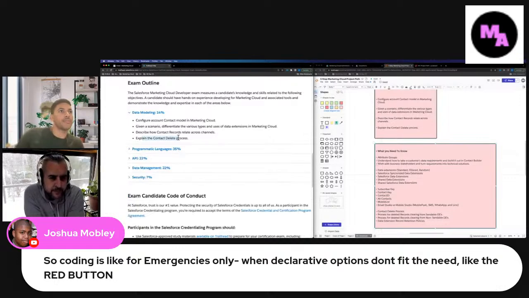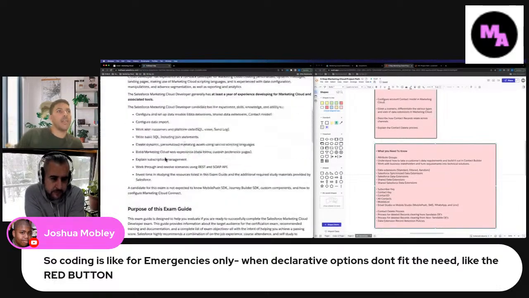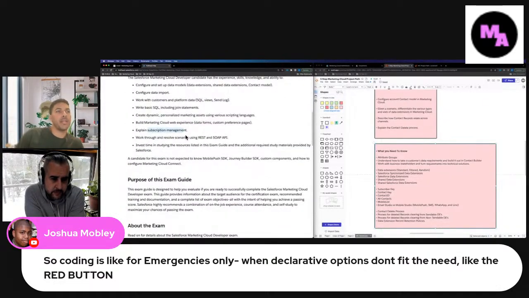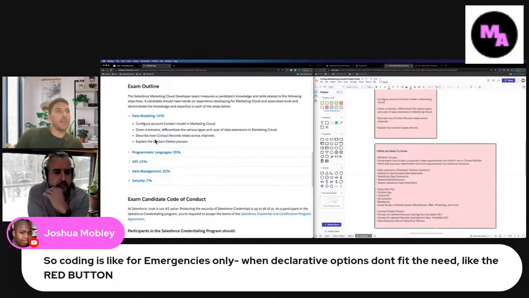Okay, so I think it's going to be under data modeling. I think subscription management is going to be under data modeling, and it's going to be under the bullet point of explain the contact delete or contact record. I'd say contact records across channels. I say honestly the contact model.